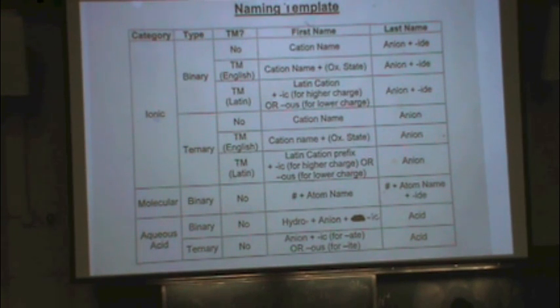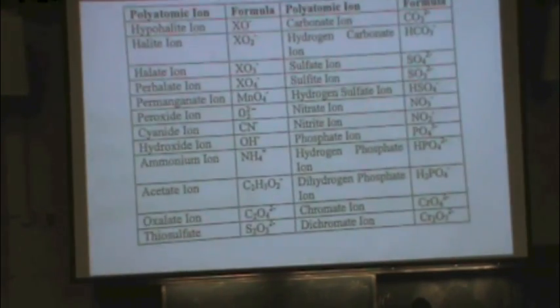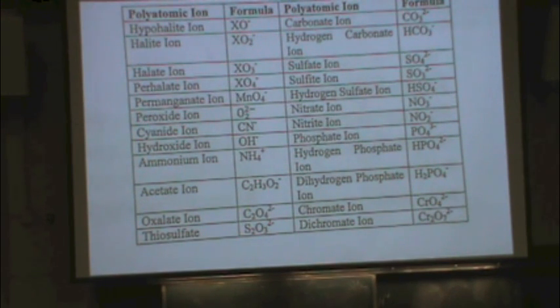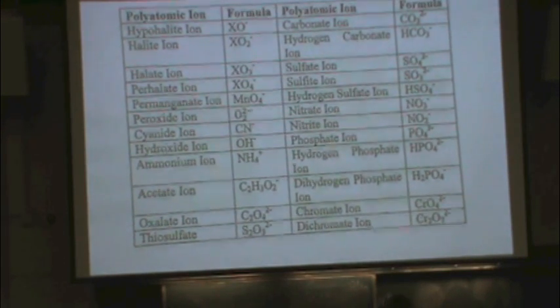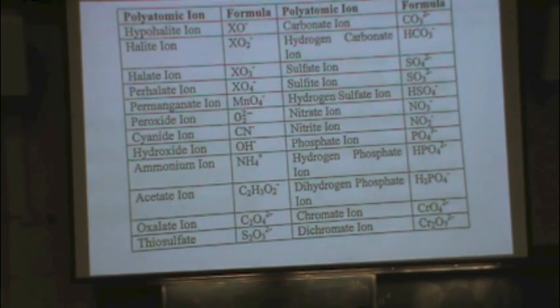Now, I'm going to show you another chart table that's in the reader. Let me just show you what's in the reader literally. This is also in the textbook. It looks a little different in the textbook. In the textbook, this is on page 93, top of the page. This is a table. These are called polyatomic ions, as I mentioned earlier. In order to do naming, you've got to learn all of these.